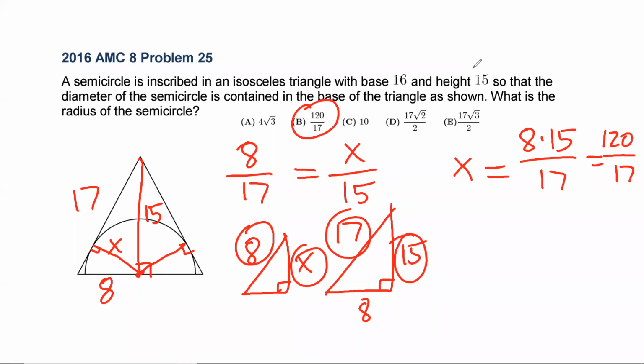Someone asks, could you have used estimation for the radius? Well, the radius is not really half the base. But you do know that half of the base is 8, and the hypotenuse of this right triangle is always going to be longer than the side lengths. So you already know that the radius has to be less than 8. That basically narrows it down to only a few options. So yeah, you could have estimated, kind of.